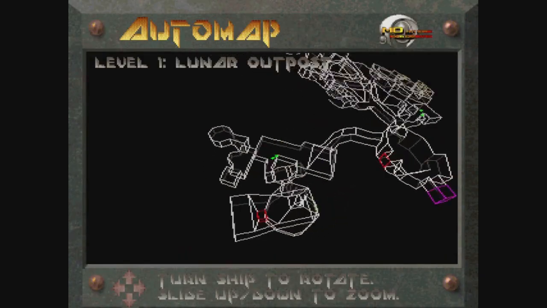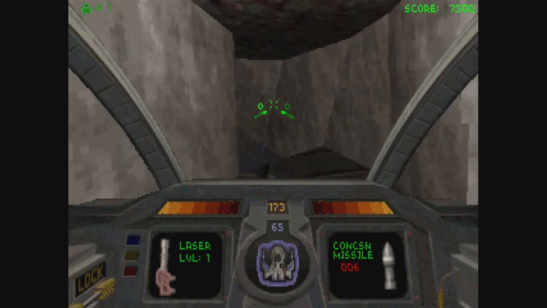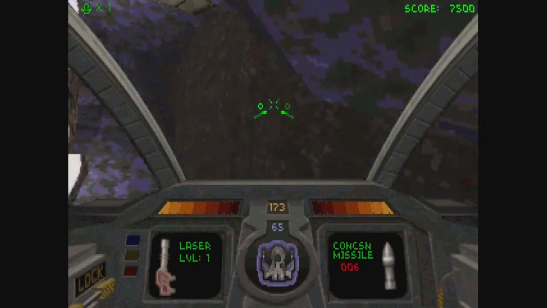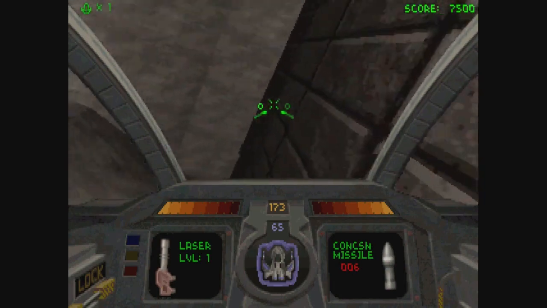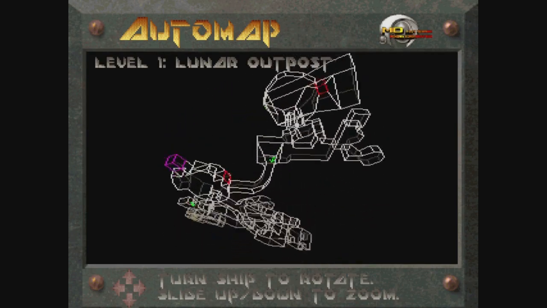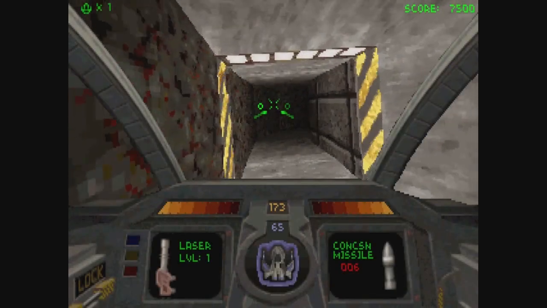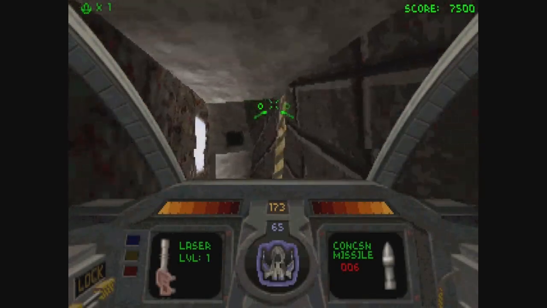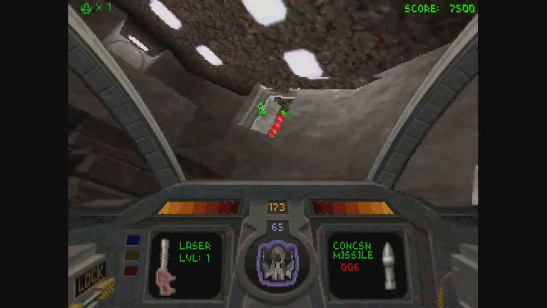Okay, did we make it? No, we just came back from whence we came. All right, this is gonna take a little while. I'm spatially incompetent here. Okay, I think maybe like this. And now, we might possibly maybe be going where we need to go. I'm so lost. All right, let's just go down this tube. All right, did we do it? We are back in the main room.